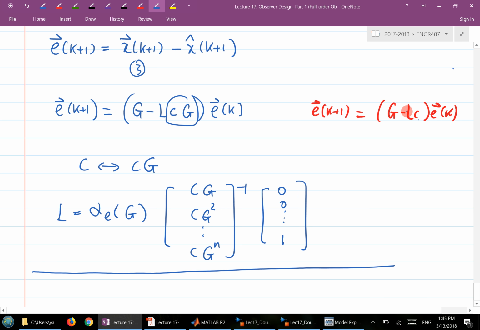LQR essentially is similar to pole placement in coming up with the gain matrix K, but the gain matrix K is calculated based on the optimal solution. In pole placement, the K is based on what? A choice of the poles, right? Yeah, the designer's choice. So it's just a different way of coming up with the K matrix. Okay. Thanks.